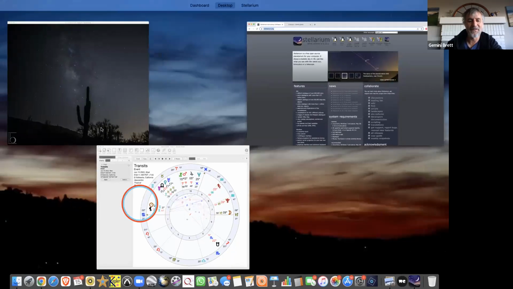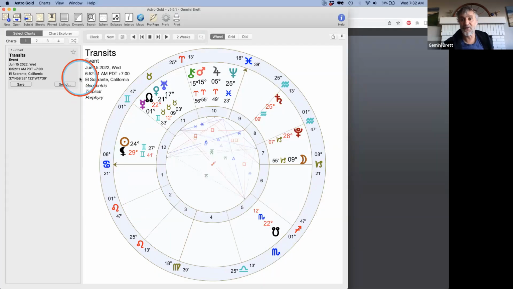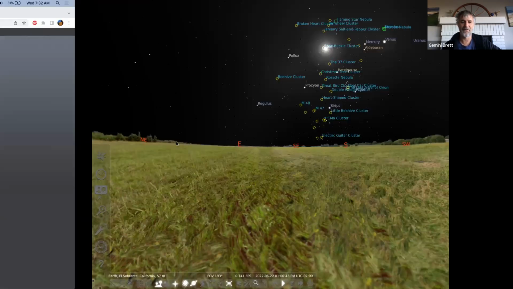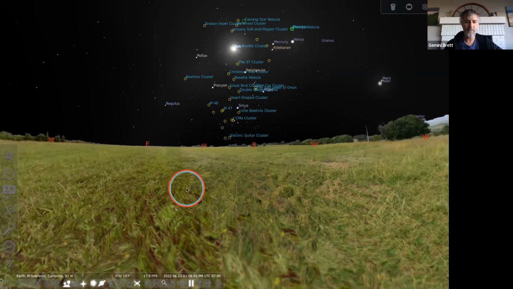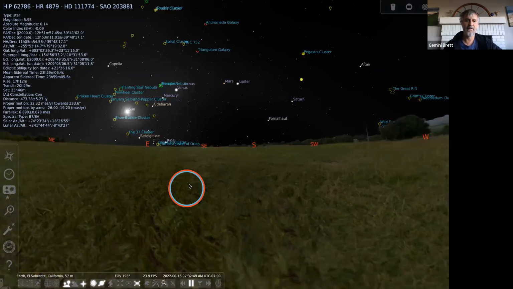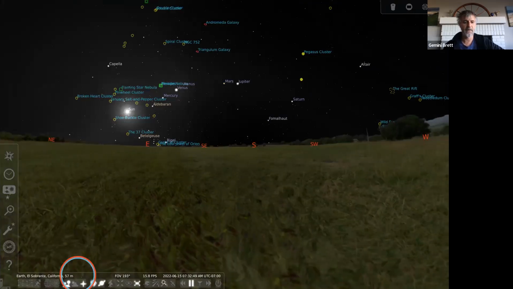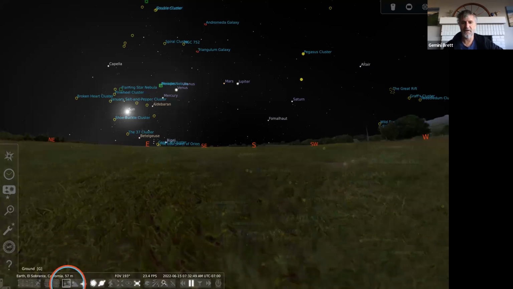Our astrology software, this one being Astro Gold, our astrology charts let us see through the sun too. Like I can see that Jupiter is about to culminate here in the south. Where I sit, if I go to time now, which is the 8 key, there's Jupiter about to culminate in the south, right? I mean, our software also lets us see below the ground. Our astrology charts do, so does Stellarium astronomy software, and that's the next key here. You can see that ground, and the keyboard shortcut is G.